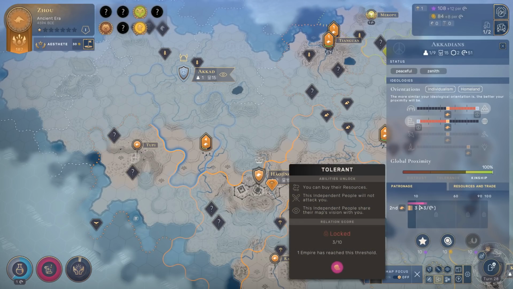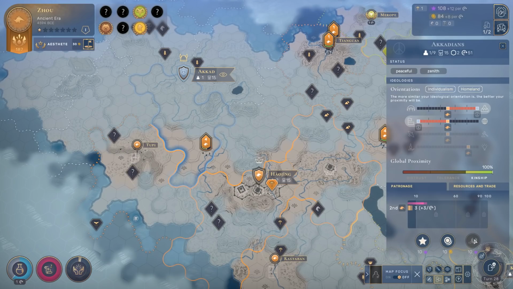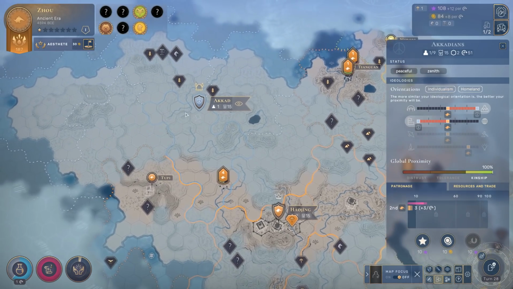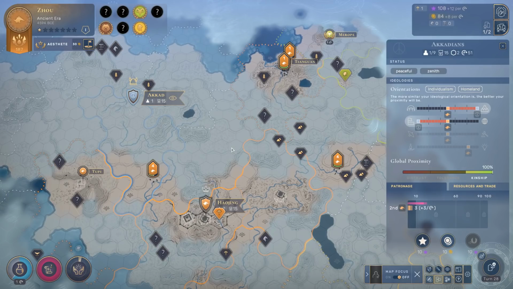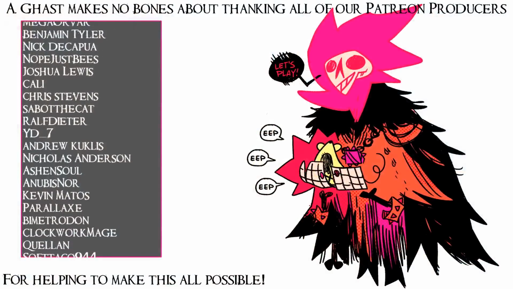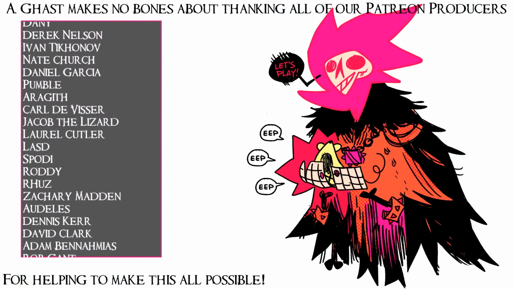So you can see we're getting a little bit of relation score just for the amount of influence that we're exerting over them. And over time, that will allow us to eventually assimilate them into our empire. And probably nobody else is going to exert much pressure on them because we kind of like built all the way around them. So this might just be a basically free city, later. But anyway, as I'm saying, I think we've got sort of the core of our game set up, and this is where I'm going to call this episode for today.